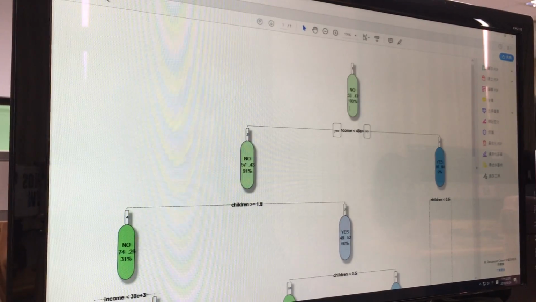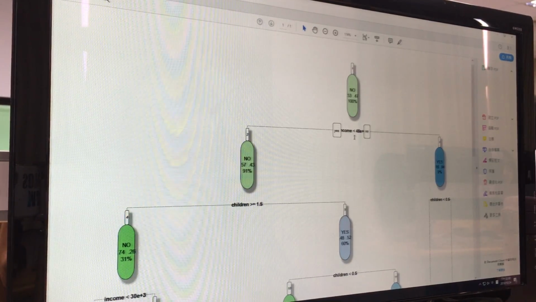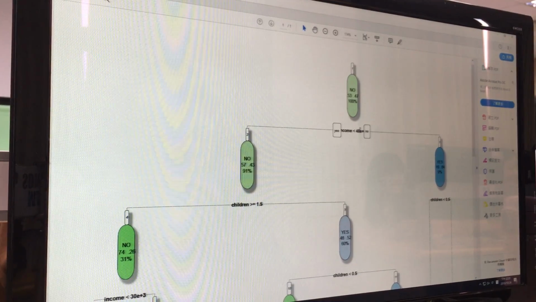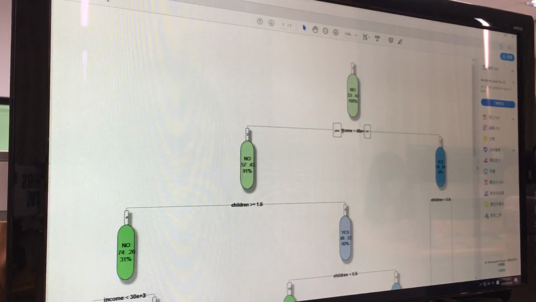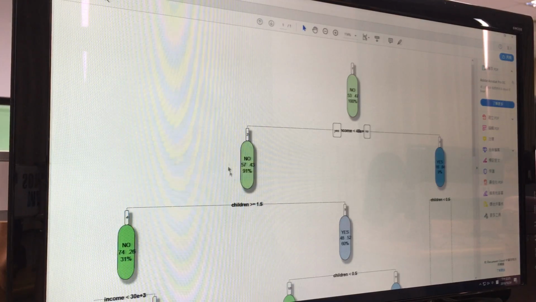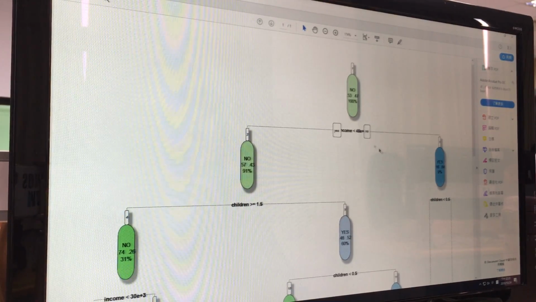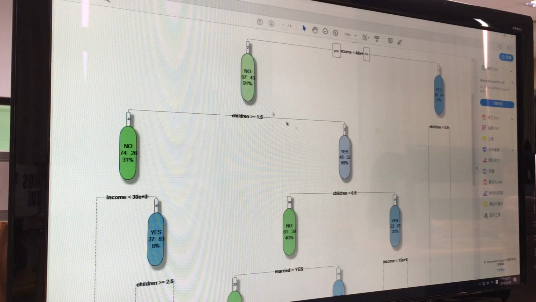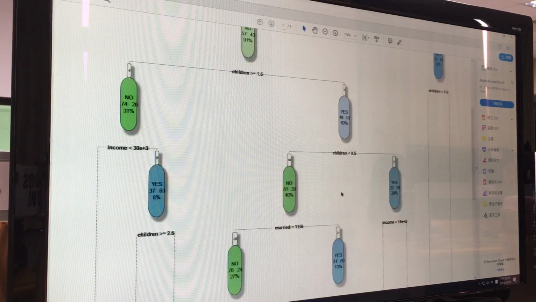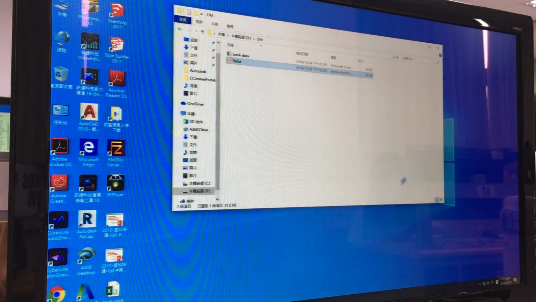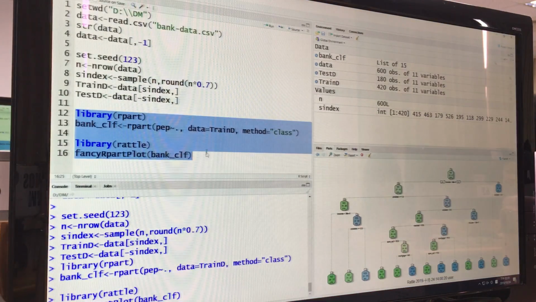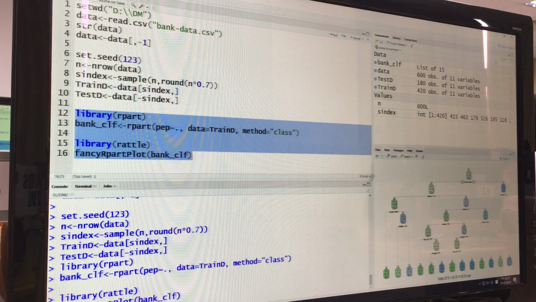Totally there are no. And if we use the income, smaller than some number, it will be yes, and otherwise no. And then use the children. It also will tell you the category of no and the category of yes, okay? So you can see every branch has just two ways. So I want you to do it now, at least these steps.